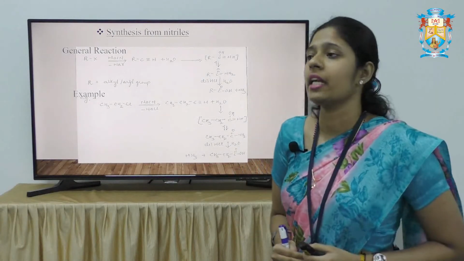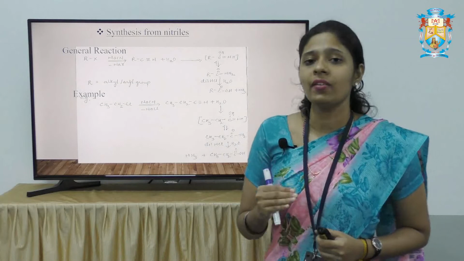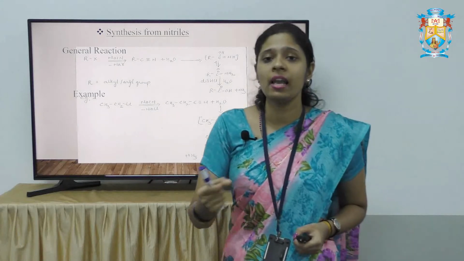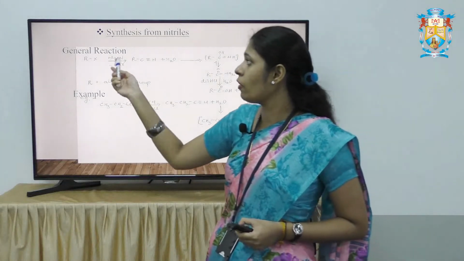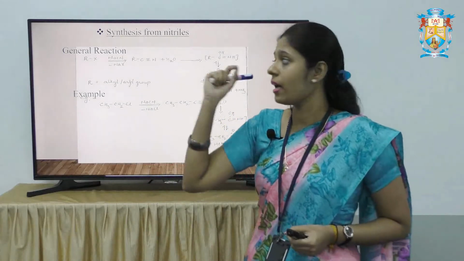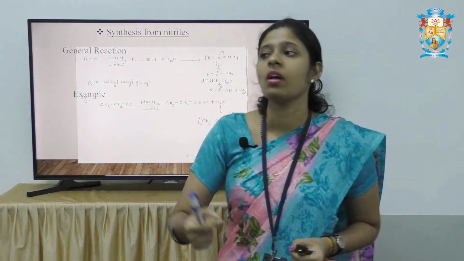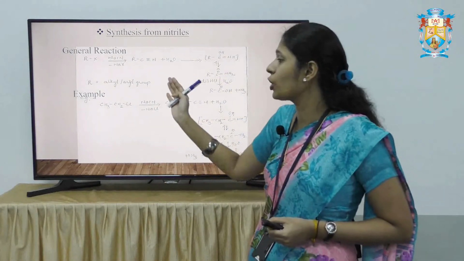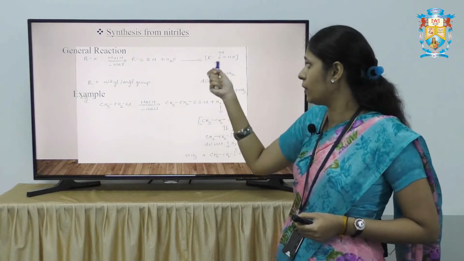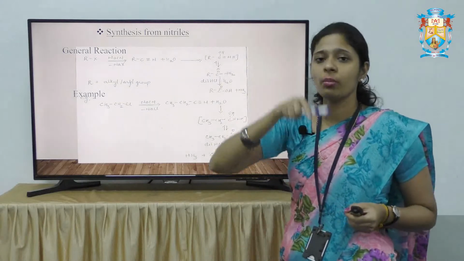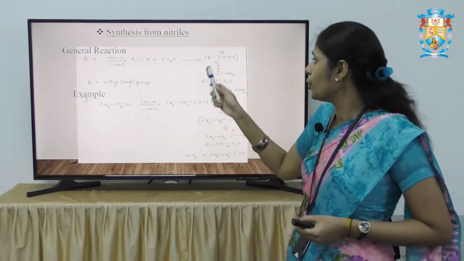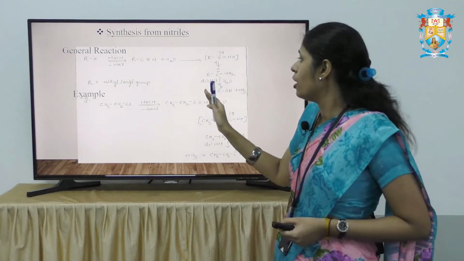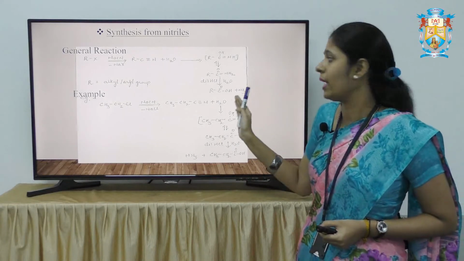Next preparation, that is synthesis from nitrile. So nitrile is a C triple bond N group. These nitriles are first generated from the alkyl halides, in which the halide group is replaced by the cyanide from sodium cyanide, and hence we get alkyl nitriles, in which there is addition of a water molecule and you get an intermediate, and this intermediate will get tautomerized, and then after tautomerization you get an amide, which on addition of a water molecule gives the acid, in which the byproduct will be ammonia, that is NH3.